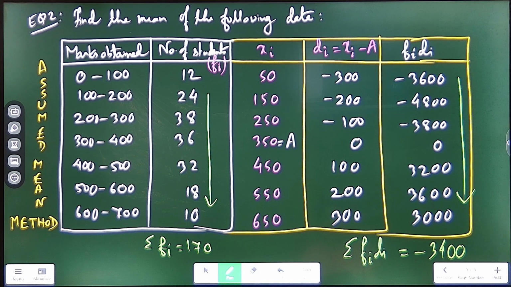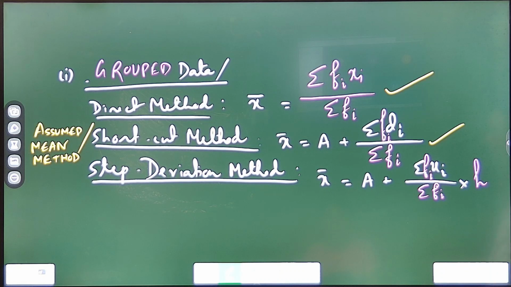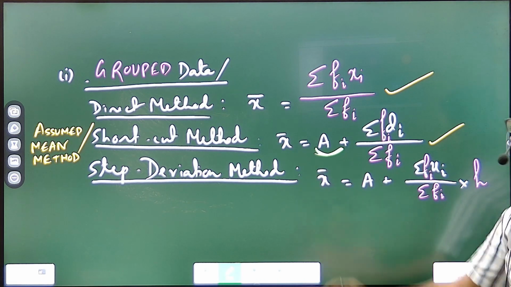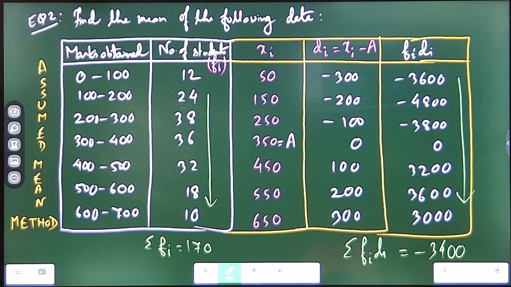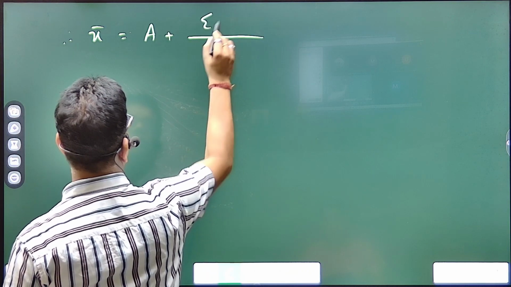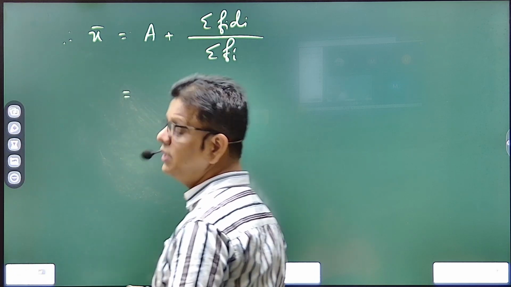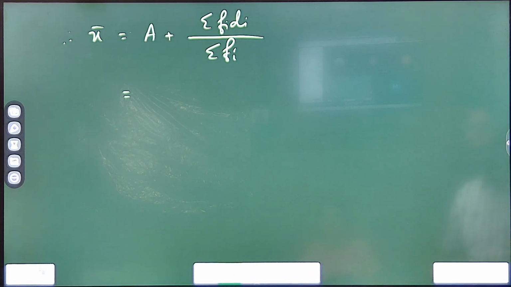Now, the formula is slightly different. I'm showing you the formula once again. Look at the formula. Here we used to do this. Now together with that part, A is to be added. I have no space in this, so I'm going to write it here. Therefore, x bar, which means mean, arithmetic mean. The formula is like that: A plus summation of fi di divided by summation of fi. So the formula slightly changes. We did not have this part in the previous formula. Yes or no? So now we have to use this formula.